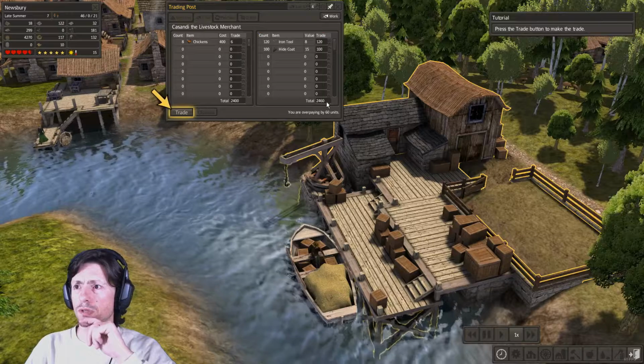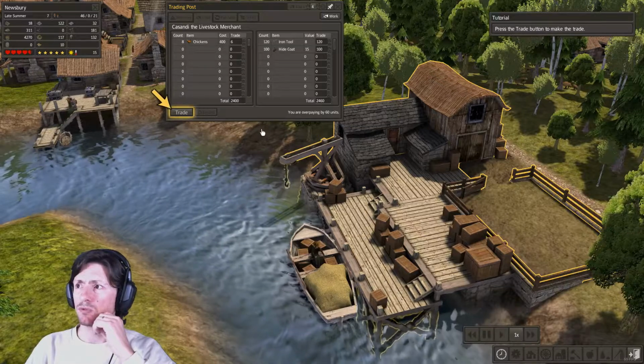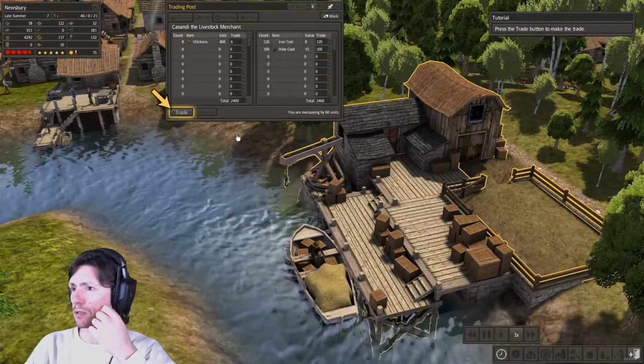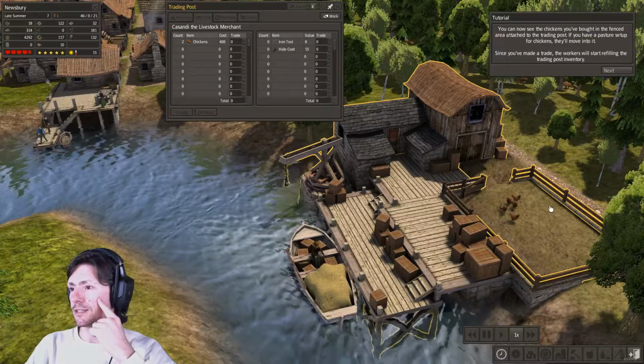There we are. So actually I'm giving them a little bit more, but yeah, it depends on the rounding and that stuff. Press the trading button. Actually, I had to trade everything, of course. Press the trade button to make the trade. Trade. Awesome. Look at the chickens. Now they are here.